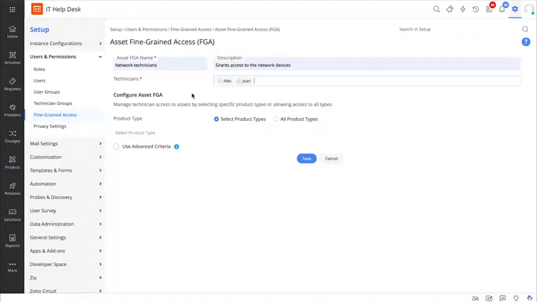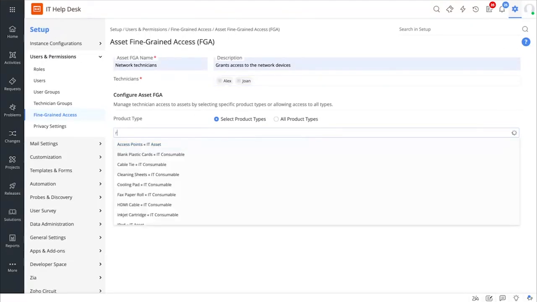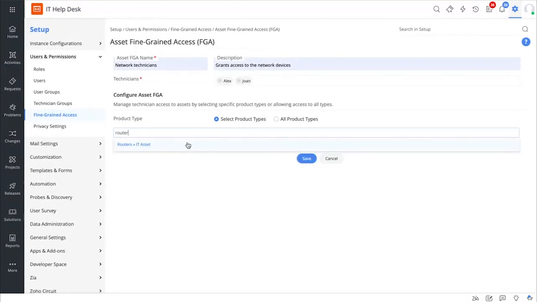So once you're done adding the technicians, you can also go ahead and select the product types to which they would have access. So I would just choose the network devices like routers, servers, and switches. Now, if you wish to provide your network technicians access to all the assets in your organization, you also have that option right here.